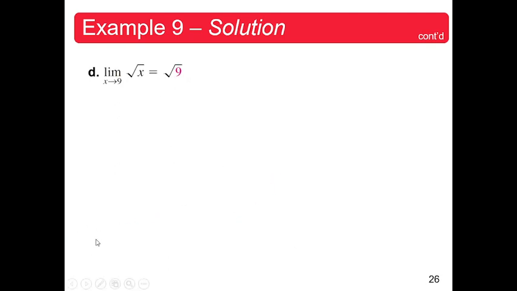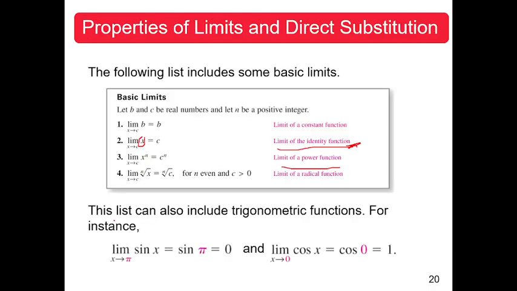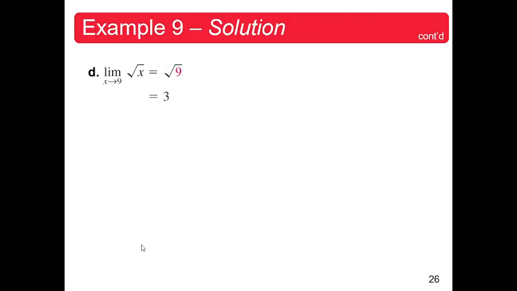Next, let's have this next given. If you will see, it's under the radical sign. Okay po? What is that limit? From the radical sign, from the basic limits, it is the limit of a radical function. Correct? Radical function. Right? Okay. And that will be as simple as direct substitution.